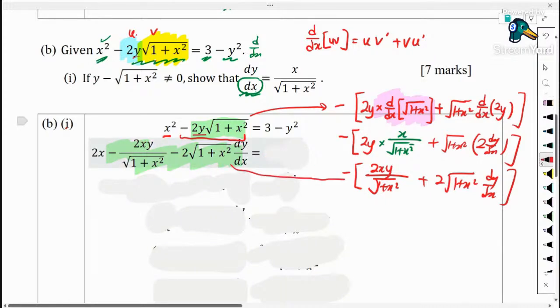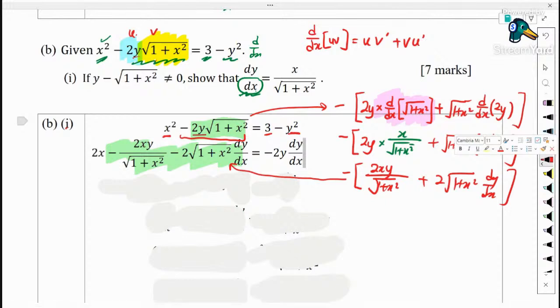So this is how we happen to have our result. Then not yet finished. Differentiate constant 3, I suppose you have 0. Minus differentiate y squared, I suppose I have 2y dy dx. By right the 0, you don't have to write. So you just have negative 2 dy dx. At this moment here, the differentiation process is done. We just need to rearrange all the terms there so that we can get the final answer dy dx as this result here.